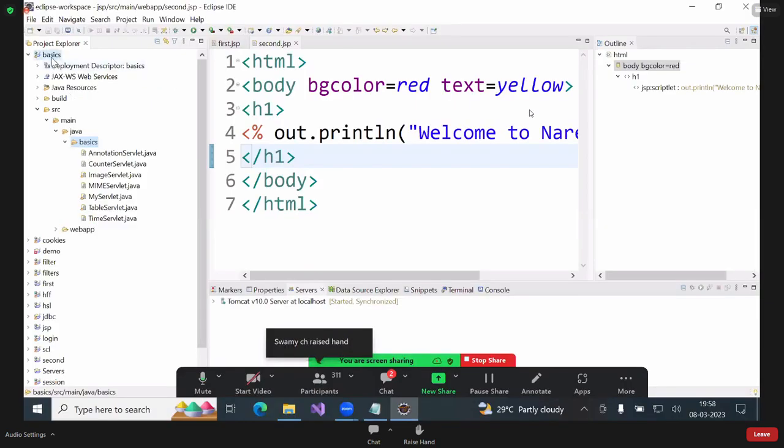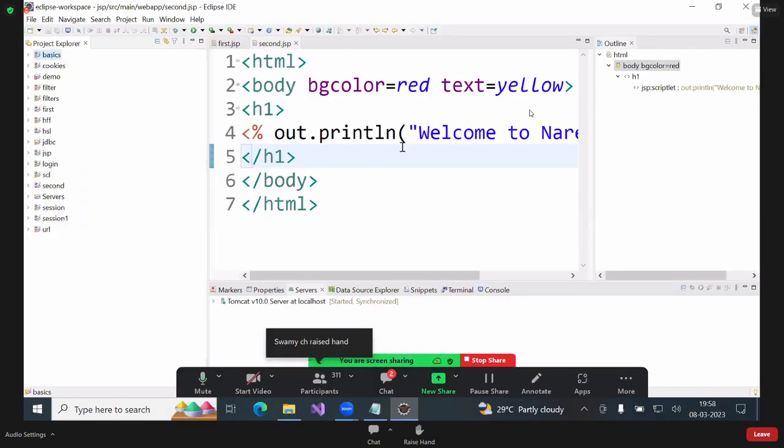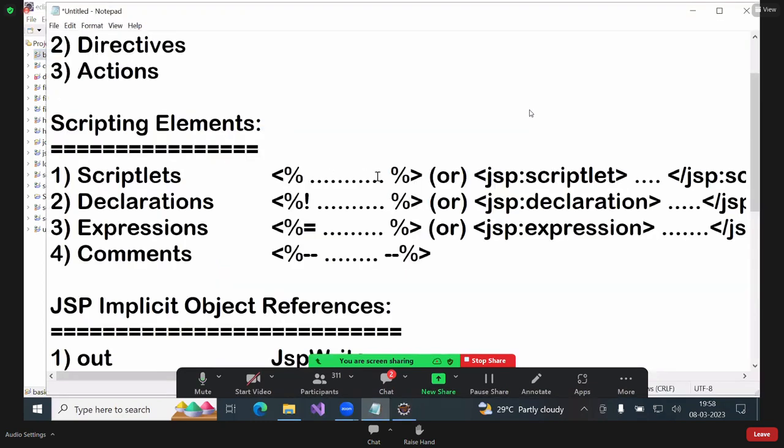This type of programs you can write here also. Suppose I want to count the number of views. Which variable is required? Instance variable or class variable or local variable? Instance variable required. Now, how to write instance variable? That is important. You can write here also, here also, here also, but difference will be there.